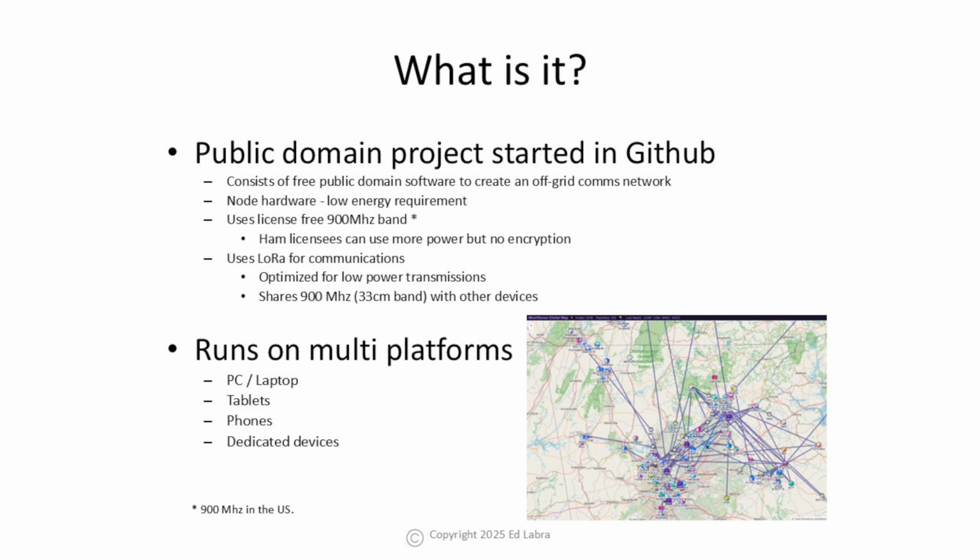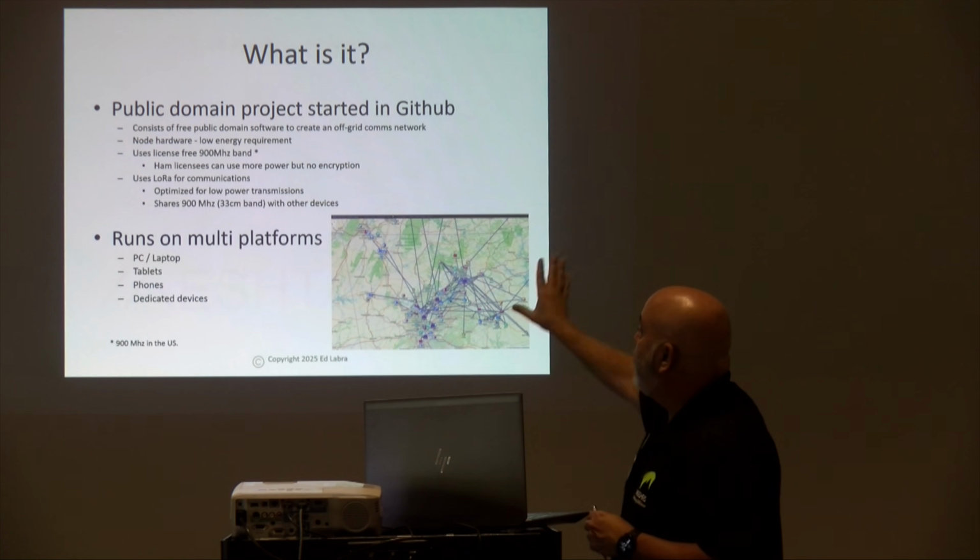But what is it? Okay, what's Meshtastic? It's public domain. It started out of GitHub, if you know GitHub. So that means that there's no company behind it. There's no cost to it. It's all built from the ground up, and it's maintained from the ground up. People like Patrick, people like Scott, people like me could make an enhancement to it, submit it, and have it become part of the software, okay? If somebody does something, you've got thousands of eyes looking at what was done and say, oh, wait a minute, that's not good. So it is public domain.